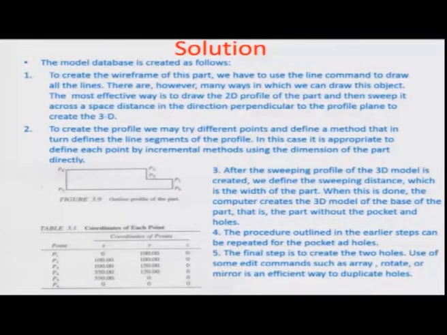So, the best way to do this exercise is to first model the database as follows. You create a wireframe of this part. We have to use the line command to draw all the lines. There are, however, many ways in which we can draw this object. Most effective way is to draw the 2D profile of the part and then sweep it across a distance in the direction perpendicular to the profile plane to create the 3D shape.